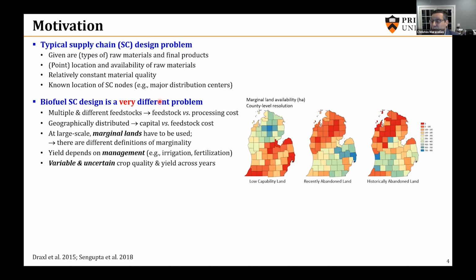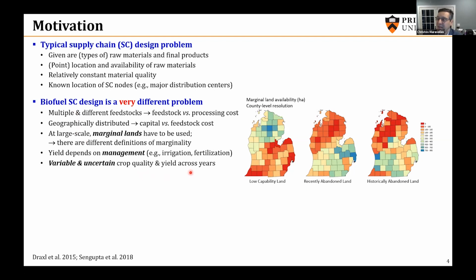So the problems in supply chain for biofuels now are very different, one could argue, because all of these assumptions do not hold. So we have many different feedstocks, many different bioenergy crops can be used to produce the same product. It is highly distributed geographically, which means now that the typical trade-off of capital that we want to make, capital investments bigger to have economies of scale, do not necessarily hold in this case, because as we make a biorefinery bigger, that means that the feedstock cost on average will increase because we have to source it from further away.